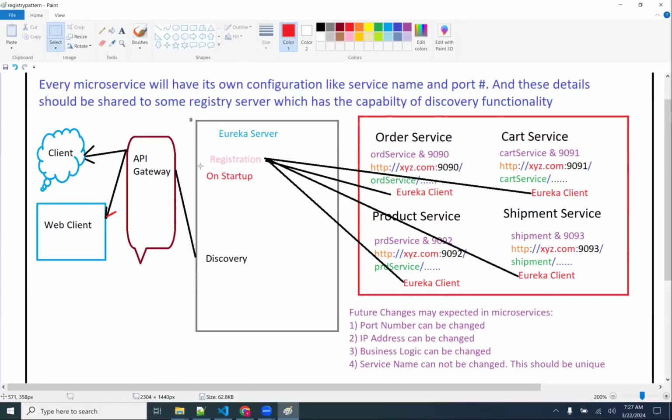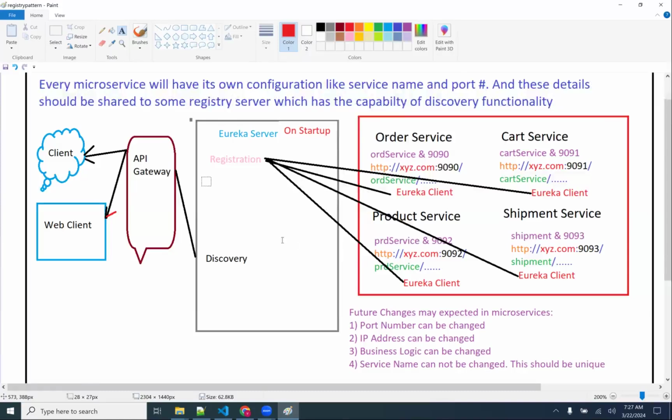By default, Eureka has the capability of registration on startup. Whenever order service, cart service, product service, or shipment service is started, all these services will be registered to the Eureka registry.